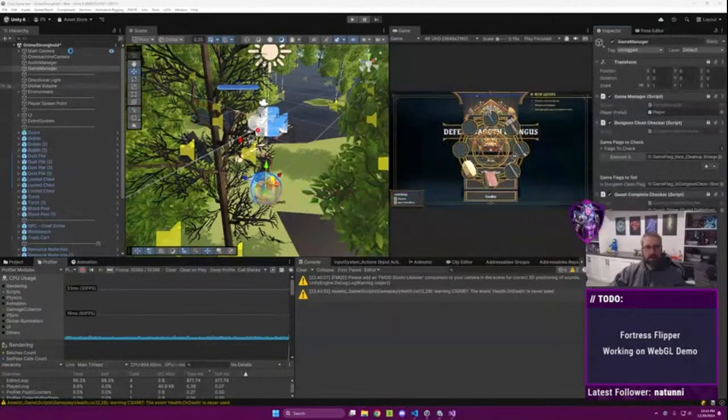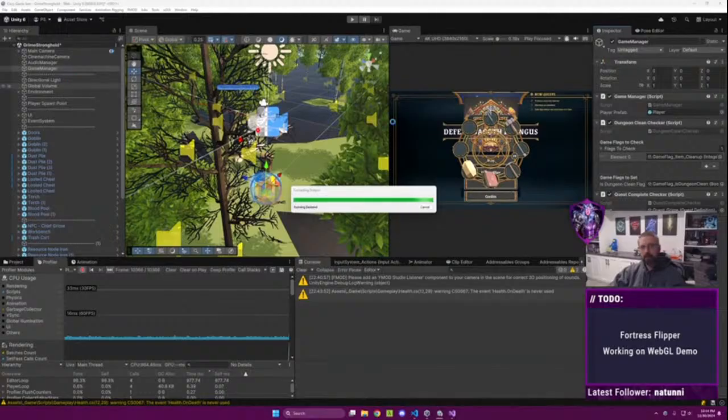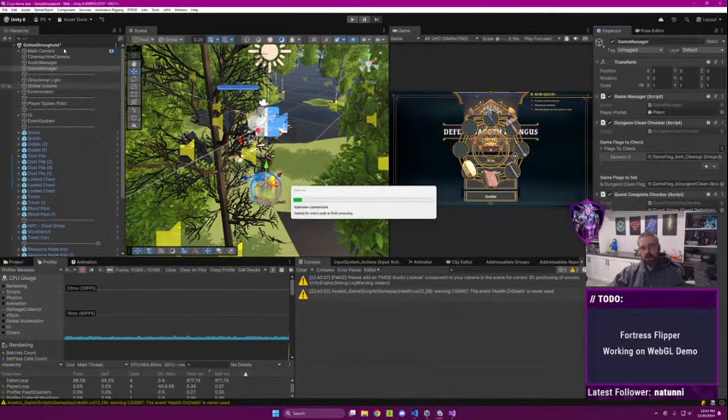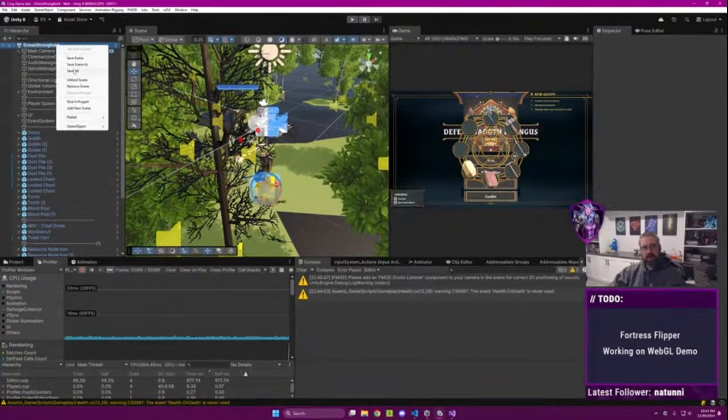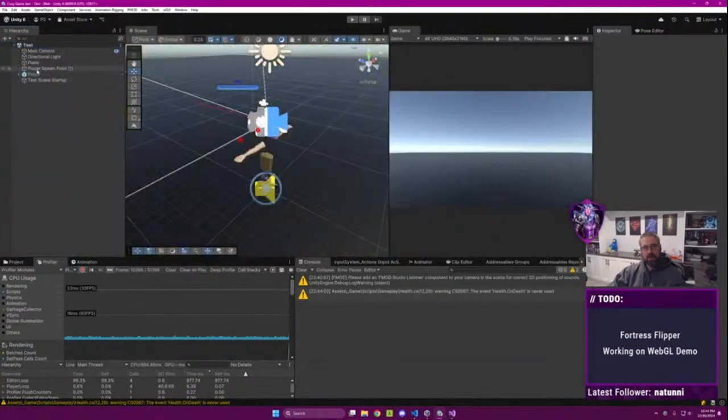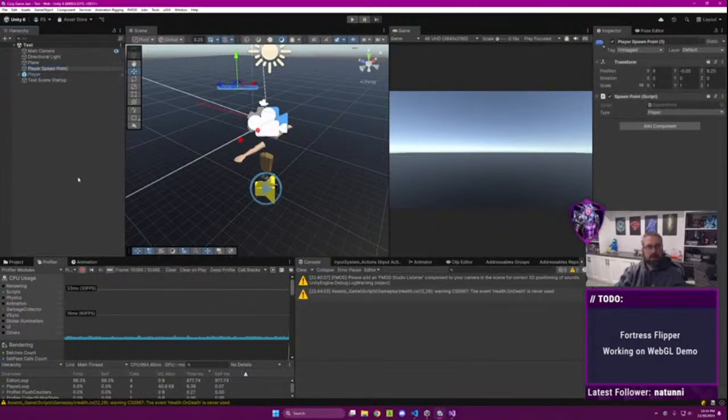Now we can unload the scene, and let's set the player spawn point to be 1 high, 0.